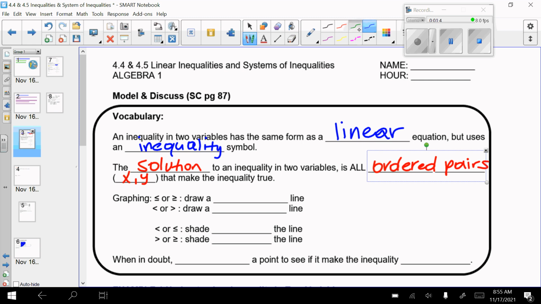When you're graphing inequalities, which is a lot of what your math Excel is going to consist of, if it's greater than or equal to or less than or equal to, so if there's an equal to sign at all, it's going to be a solid line, which means you're going to include all the points on that line. When it's solid, that means you'll include it. If there's no equal to, so it's just greater than or less than, there's going to be a dashed line or dotted line, whichever word you prefer.